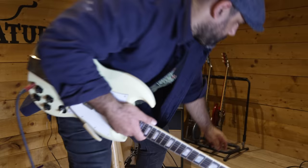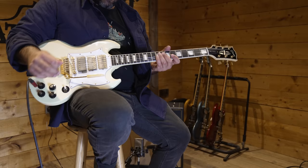I'm going to close the chapter on those three SGs just for a minute, because what I really came here for was the next guitar. Let's see what that was. This is the Hendrix. Let's hear how vibrant it is.